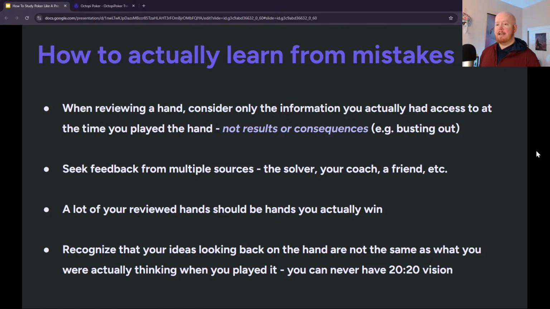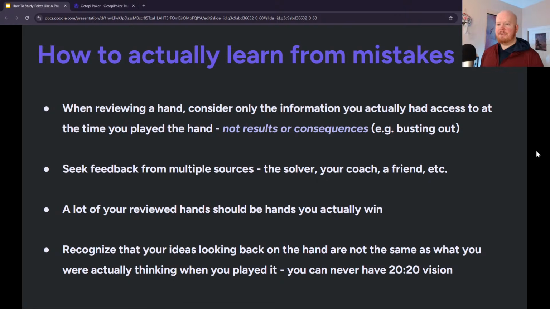In fact, it's generally a good idea to not tell anybody the results of the situation if you're sending them the hand. If you are sending a hand to a coach, another player, or a friend, don't tell them I busted on this hand. Just tell them the hand and let their feedback be as unbiased as possible. Instead of telling them I busted in this spot, can I get away from kings in this spot, or something like that? That's going to bias the results quite a bit. So that's the starting point.